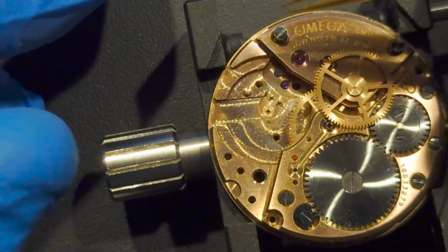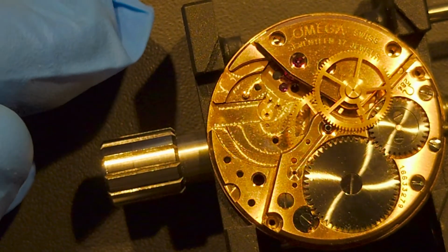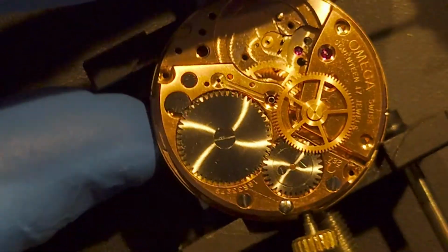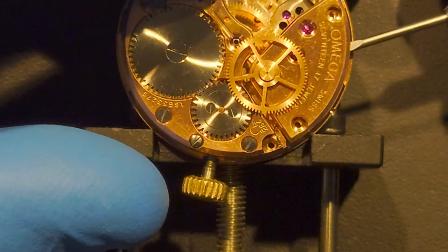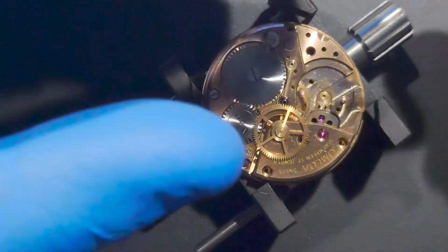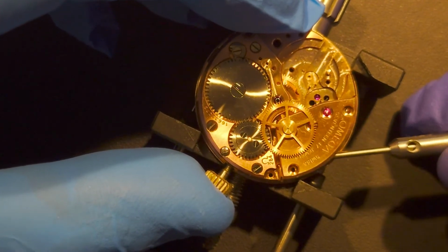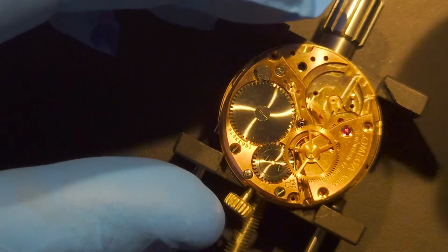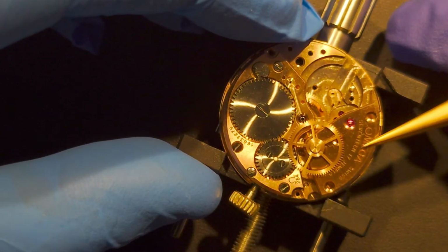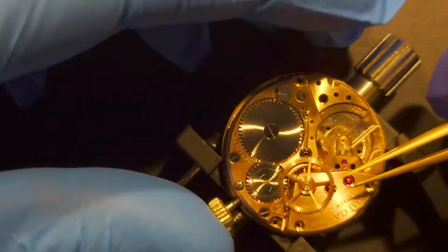Sorry if it wasn't on the camera. Uno, dos. A little bit here. Is it possible to remove this? What the hell? Stuck somewhere we don't want it to.